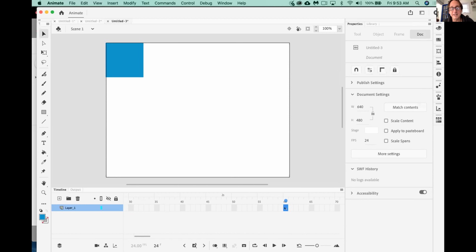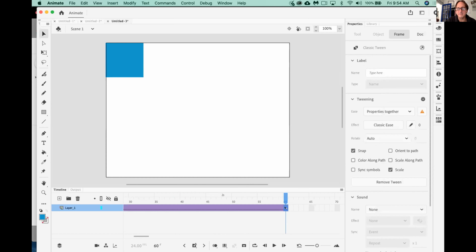Now, Mikey, I want to say something. I just understood your earlier question. There are times when I'll F5 in a frame just to create one frame. But if you F5 a mile away, it takes care of everything before it. So I'm not going to make a frame here, here, and here. I'm just going straight to 60, and now I'm going to F5 it. So I didn't have to go to each one of these. It just dawned on me what you meant.